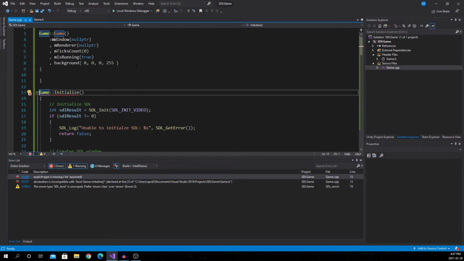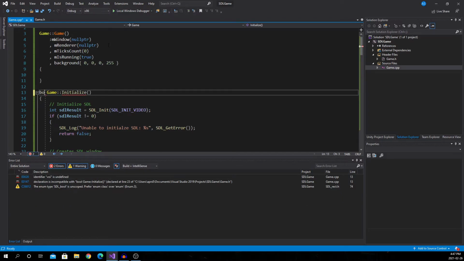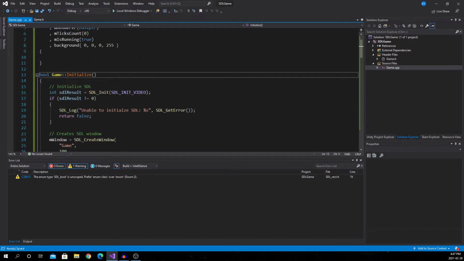And it looks like I missed a void over here. Actually it was a bool. And yeah, that should go fine.